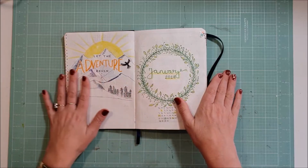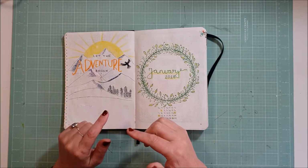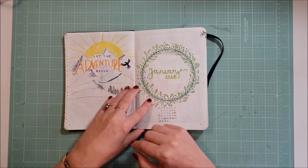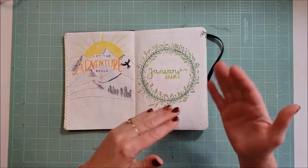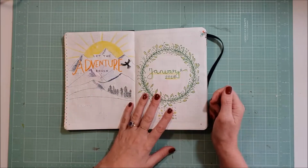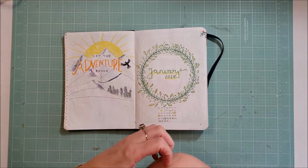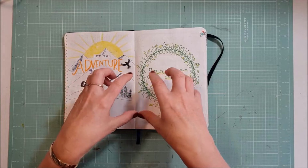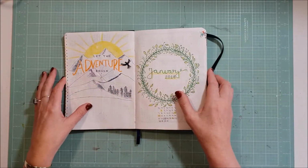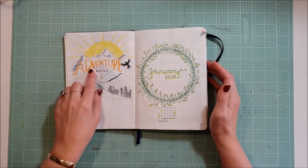And my first month. What's very interesting, I like to see how much my sketching and drawing and just the design and the layout has changed as the months go ahead, and I'm constantly improving. So if you're new and you're feeling like your pages and your sketches are pretty horrible, keep bashing on. I find that it does get better with practice and time.